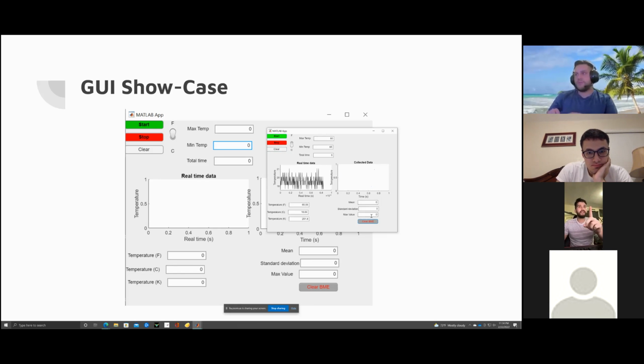Now we can clear this data and click stop, then the data gets replaced. Once again, we can click clear and do all of that. Now, to showcase that the thresholds work, there's really not a safe way to get above 80. Right now, my fingers were not working.